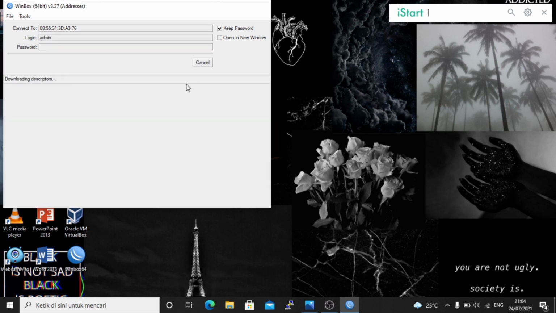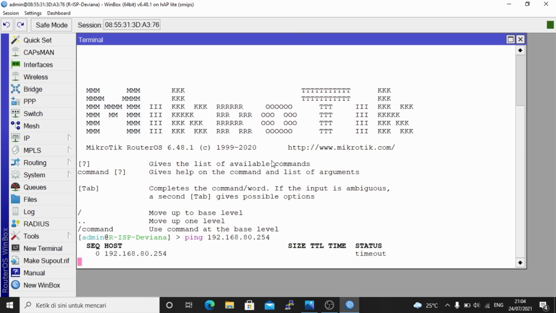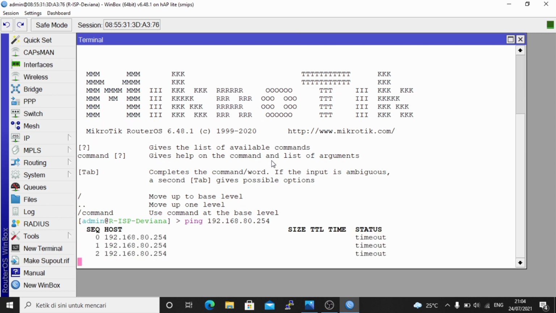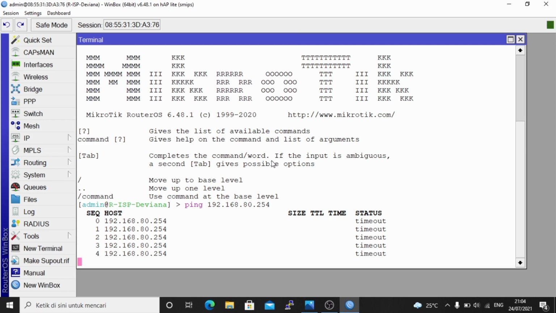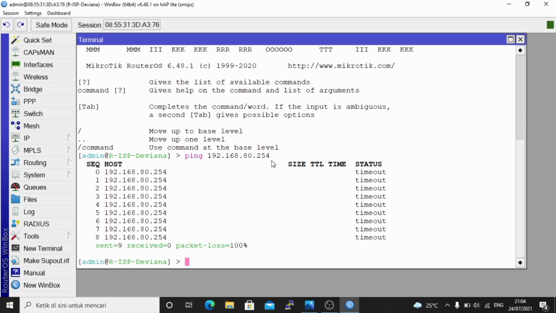We log in with the router ISP, with the command ping 192.168.80.254. We can see the result is request timeout, which means the rule we created before has been successful.